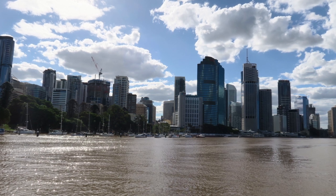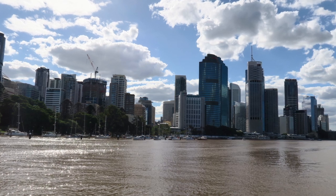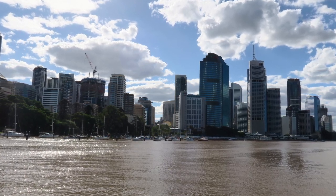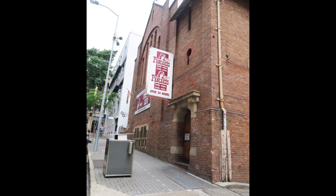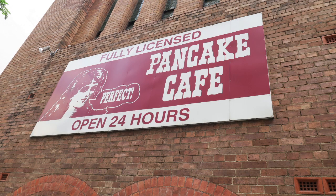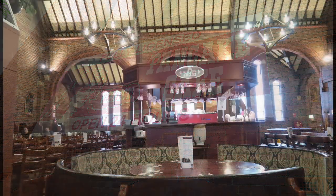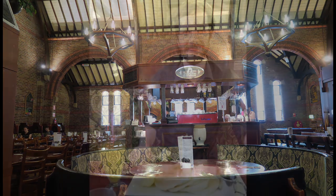Just got off the plane at Brisbane Airport. After Sydney we flew north to Brisbane — it's a beautiful city, but we've been dealing with rain and sickness so we haven't been able to explore that much. Except one of the coolest buildings in Brisbane: an old church that was turned into a pancake house, open 24 hours. Look at that on the inside — how cool is that! They have ridiculously tasty pancakes. It was one of our highlights of Brisbane and I'm not ashamed to admit it.